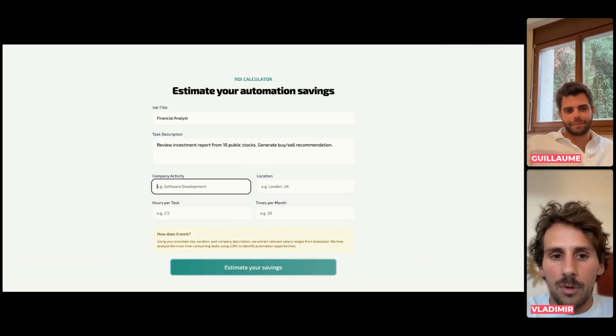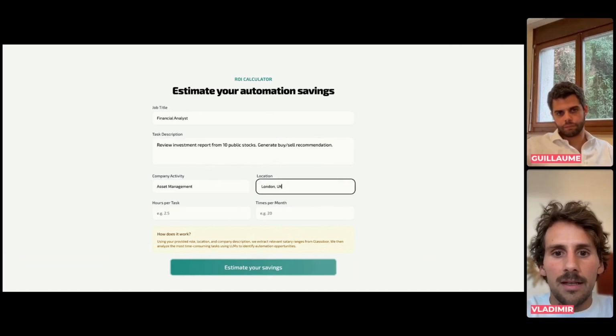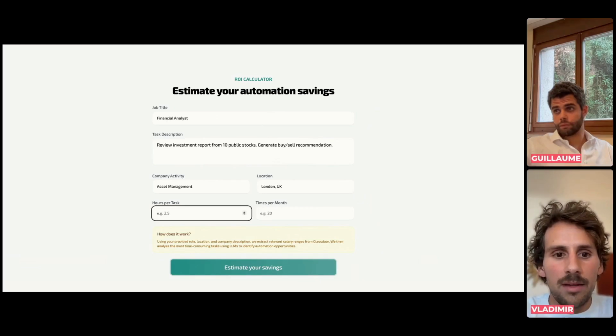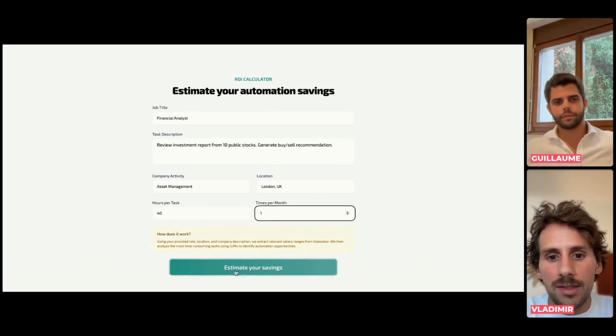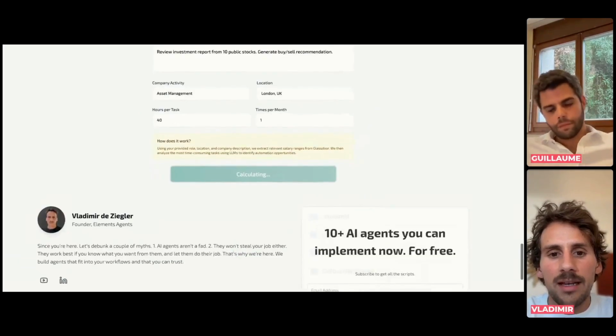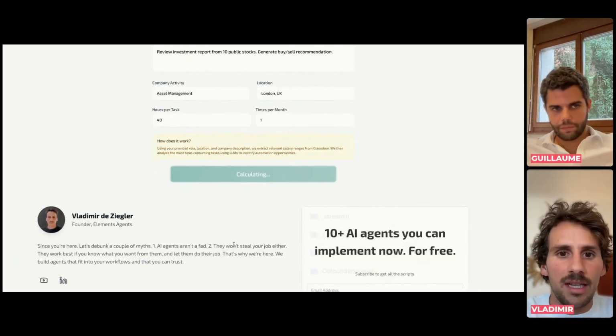So you would think about whatever you want to automate. Company activity, you would say asset management, London, UK. And this is a simulator. I'll be sharing the link to it. But let's say that, as a financial analyst, you're spending maybe 10 hours per stock and you're monitoring 4 stocks, let's say 40 hours per month, maybe once, let's say. And then basically you can just quickly get an order of magnitude of how much you'd be saving.